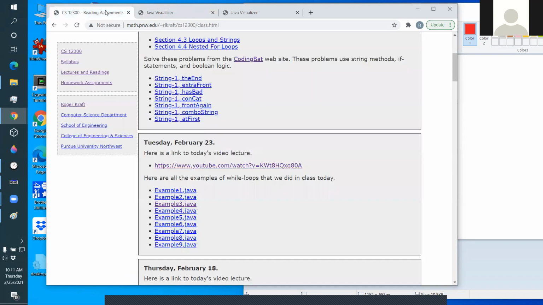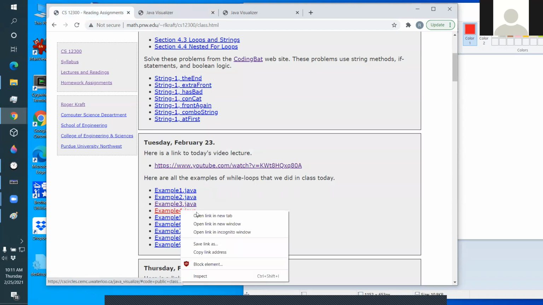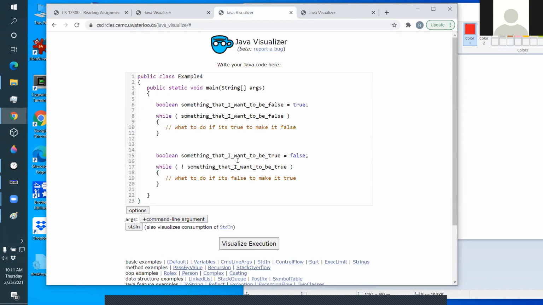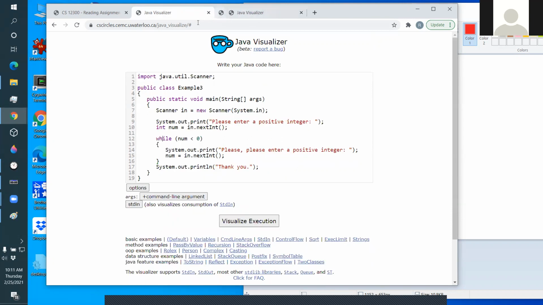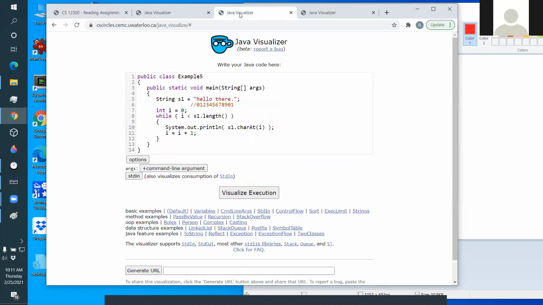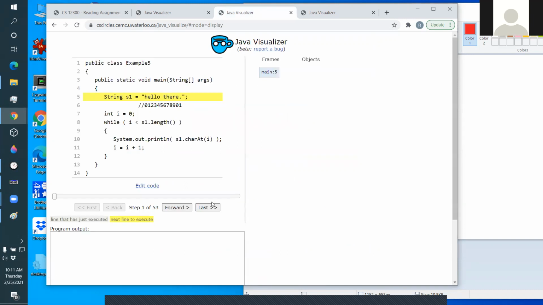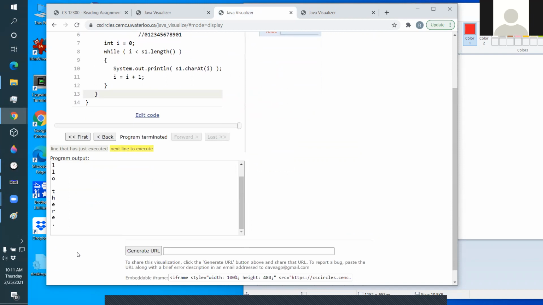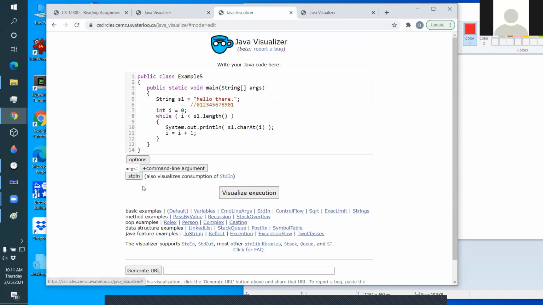Now let's look at one of our other examples. Not that one. So it was, say, 5. Okay. Remember, this one took the string and printed it out vertically. Okay. But this one, I know exactly how many times I want to loop. I want to loop through the steps of the string. This would be a good example of something that really would have been better as a for loop.